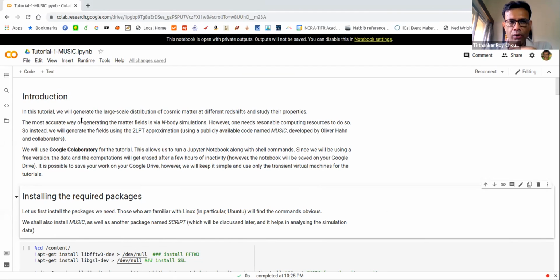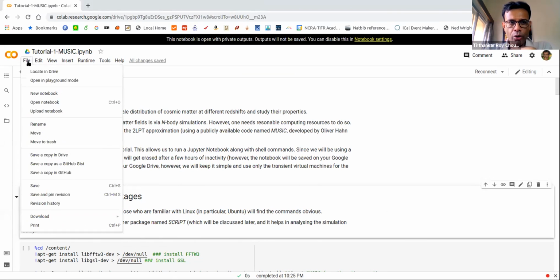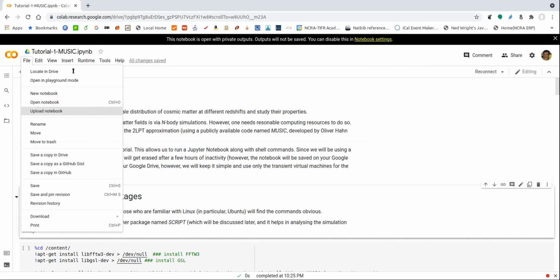So we will use Google Collaboratory for this. If you go to Google Colab, click this file tab, and then there is upload notebook. If you do upload notebook, it will give you options to upload it from your computer where you saved the Jupyter notebook.